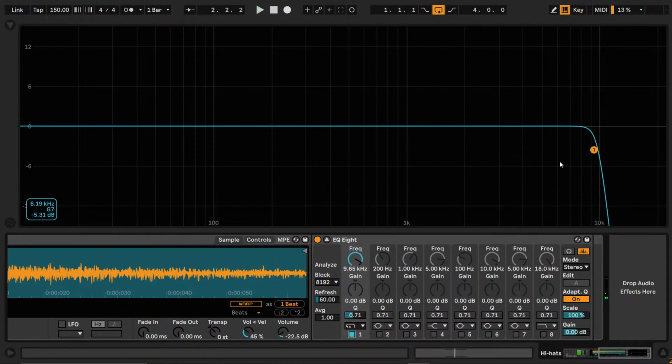That would continue the series of EQ moves that will make the whole percussion sound a bit darker. Again, I'm using a low pass filter, this time on a single hi-hat sound, not on the whole percussion group.